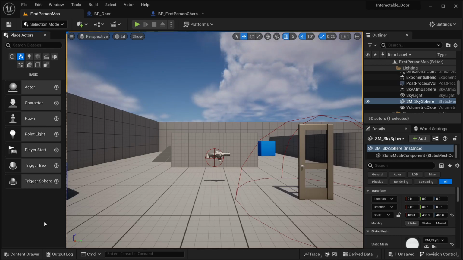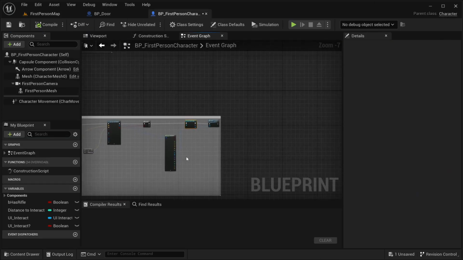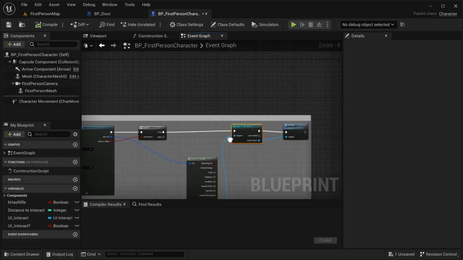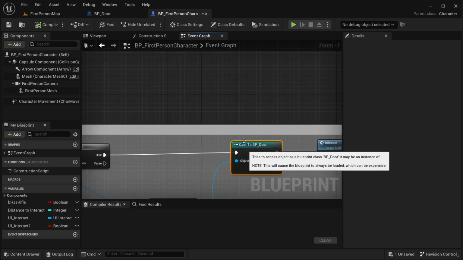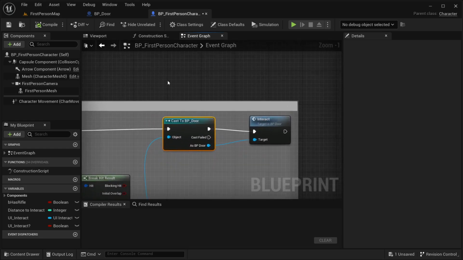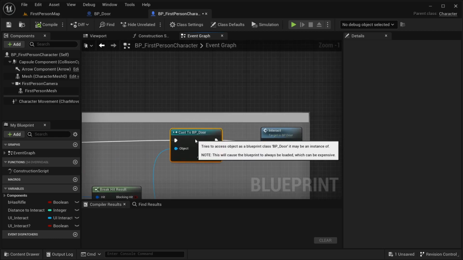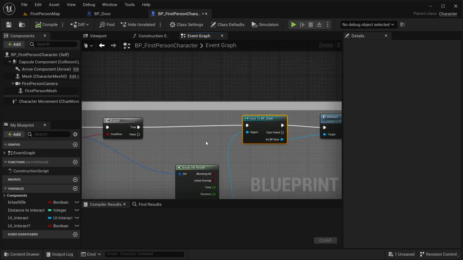And so you can think of interfaces as basically a way to communicate when it is too hard to communicate. And the drawback on performance is a lot less than something like, let's say, a cast like this one. So it's always good to replace things like this cast with interfaces when you are planning to use it a lot.